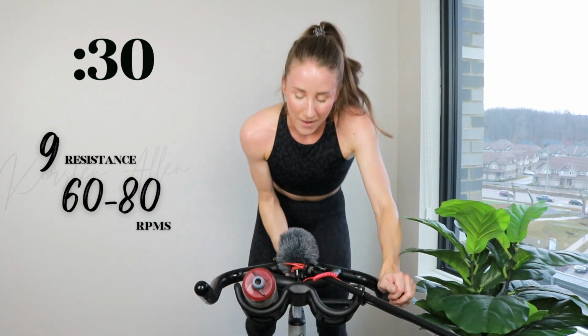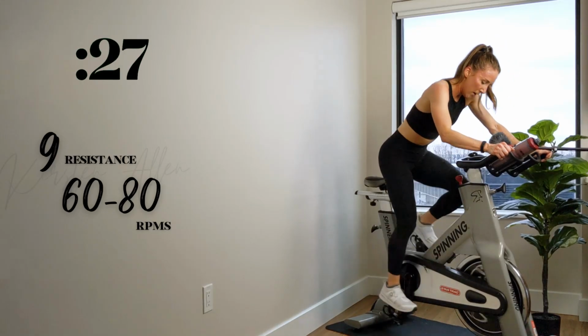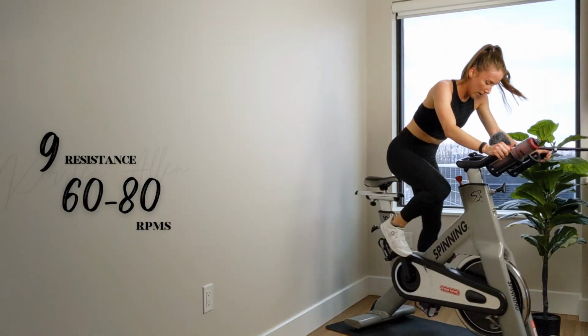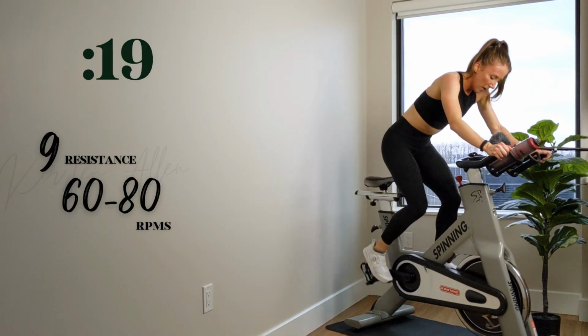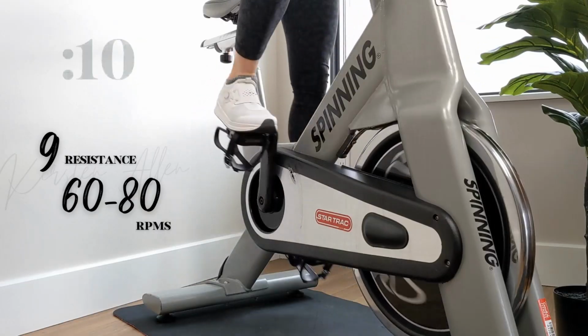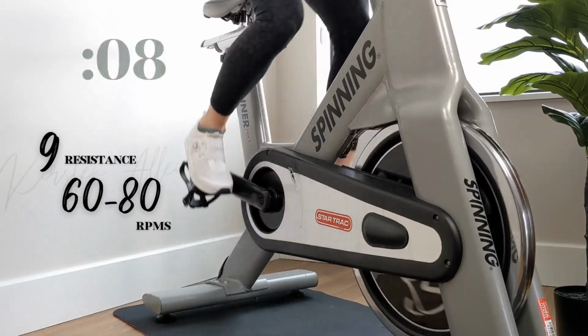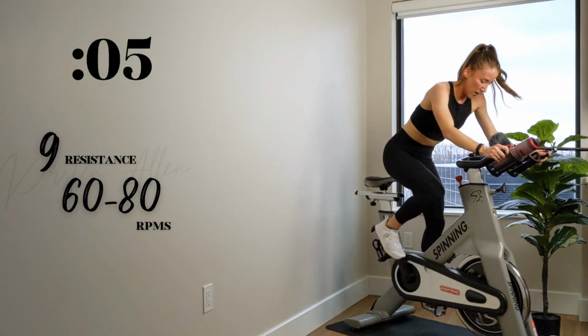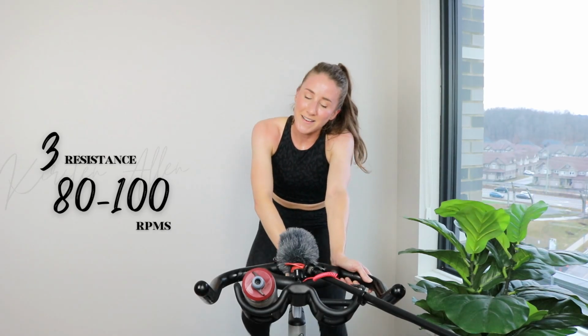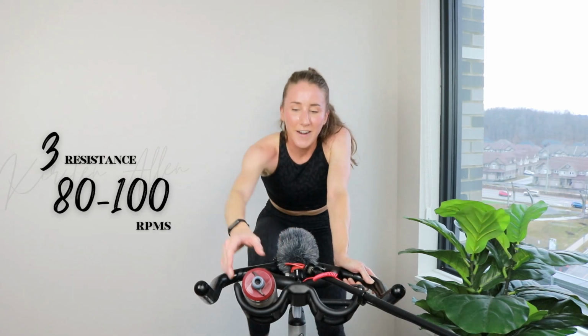Level nine, in three, two, one. Hit that wall, blast through it. Final 15, then you get a rest. Keep it up. Three, two, one. 1 minute rest. Grab that water.